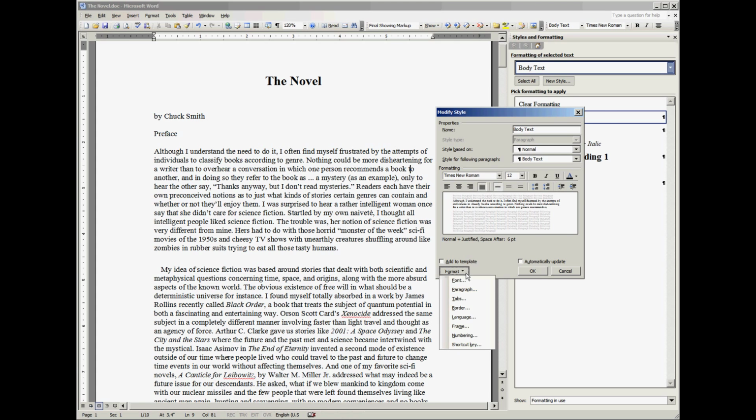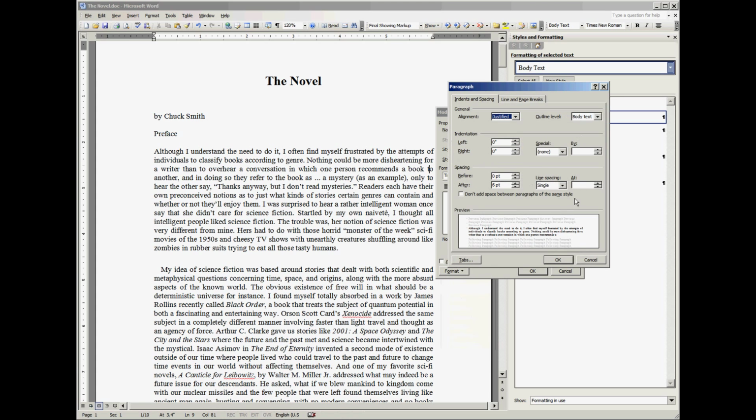Then come down and click on paragraph. We'll do some more. The default in Word, for some reason, at least with my version of Word, was 6 points after for the paragraphs. With eBooks, all your spacing should be 12 points or based on 12 points. If you want 2 lines, then you use 24 points. If you want 3 lines, you use 36 points, and so on. It should be multiples of 12 for each line of space you want before or after a paragraph.